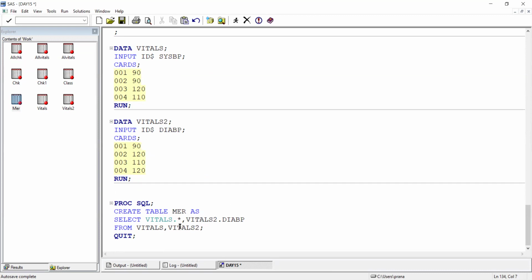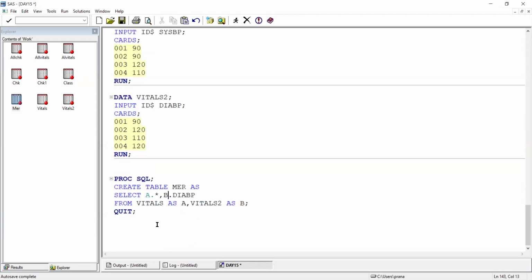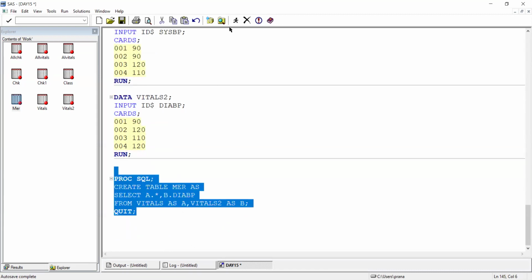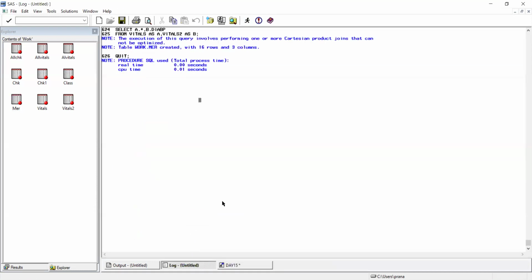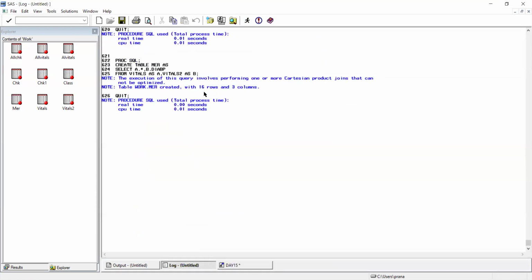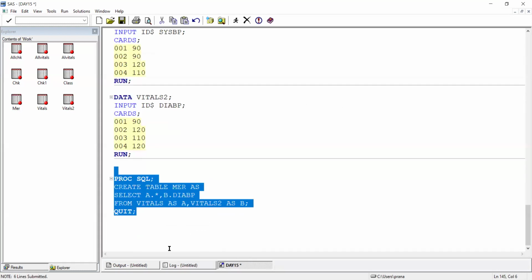We can also give alias names as we gave in the data set: vitals as A and vitals 2 as B. So we give A dot star and B dot diaBP. This also gives the same 16 observations.